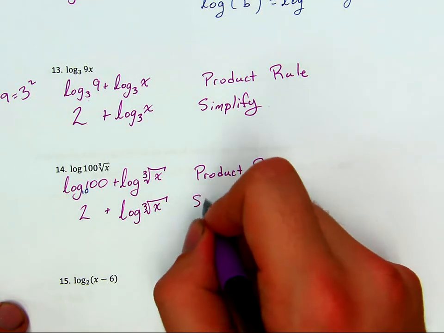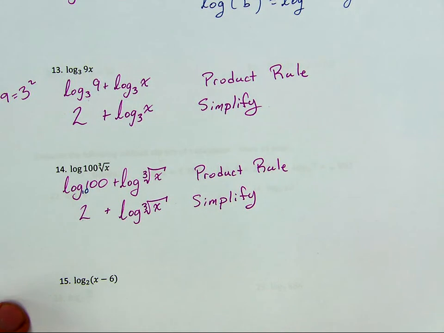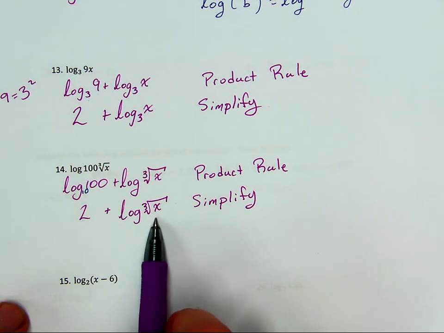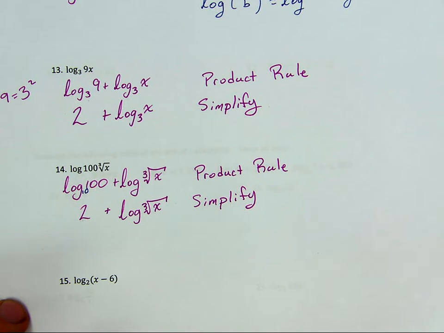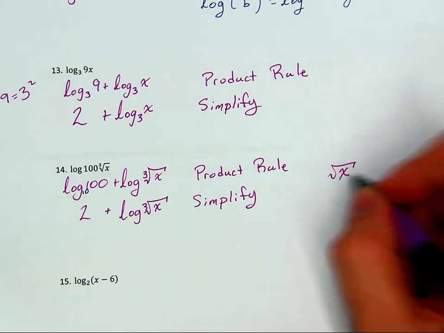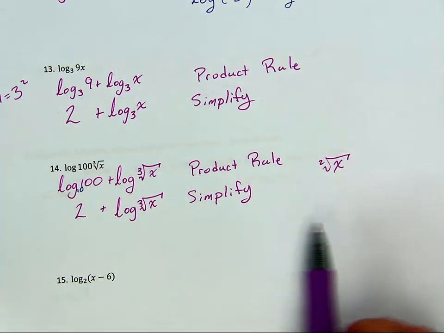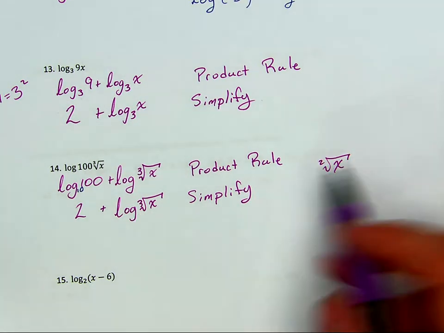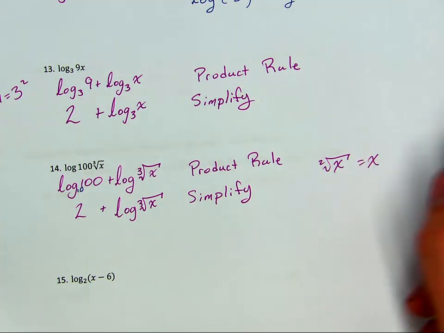Now, we next need to deal with this cube root. When it comes to roots, we can rewrite that using exponents. So, a square root would have the number 2 right here. You see how this cube root has the number 3? A square root would have a 2. Now, if we rewrite that as an exponent, that would be the power 1/2. Notice how the 2 here matches with the 2 in the denominator.